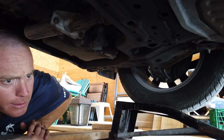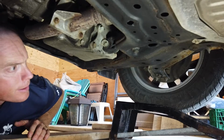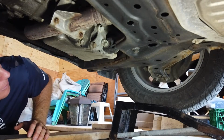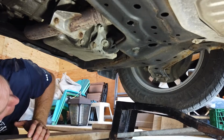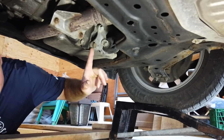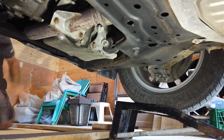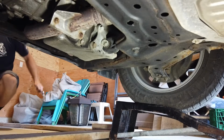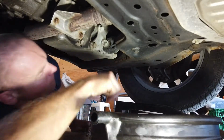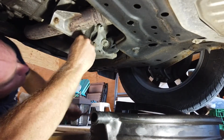All right, I'm here to shed some light on the situation. What size do we think that is? I think 17 millimeters. So that's the drain plug, not that one. Ask me how I know. I'll go grab some wrenches. That's the one.